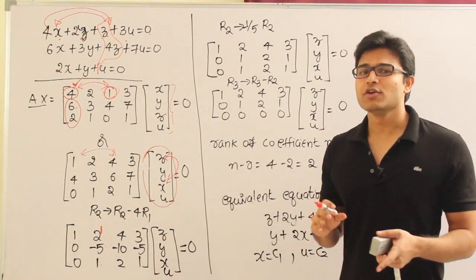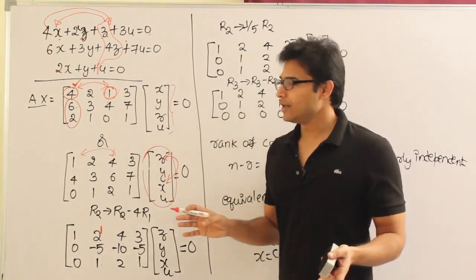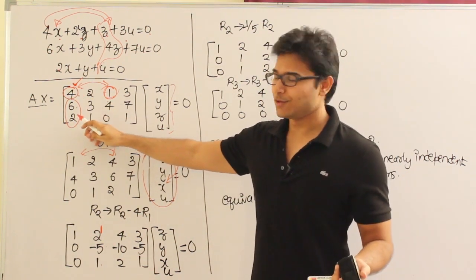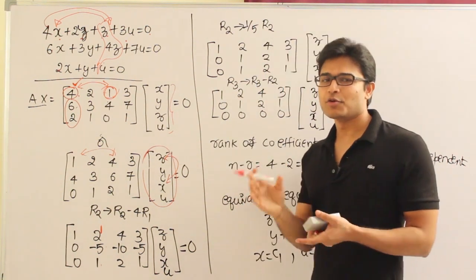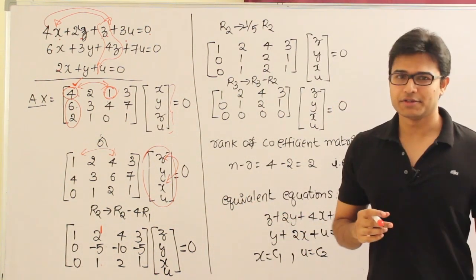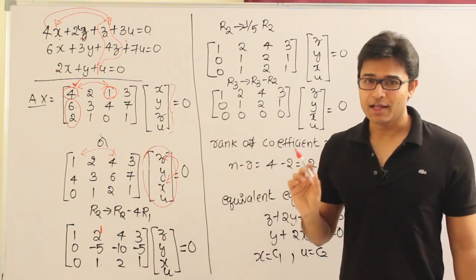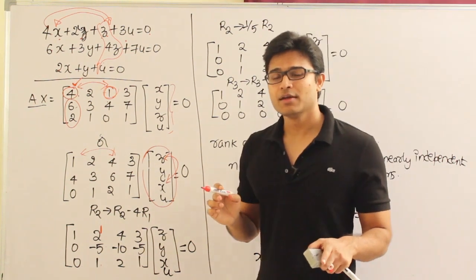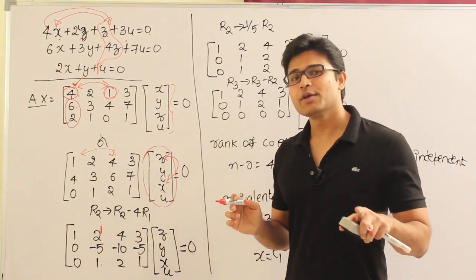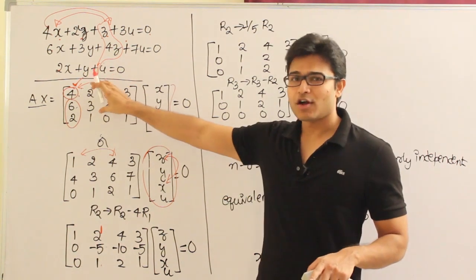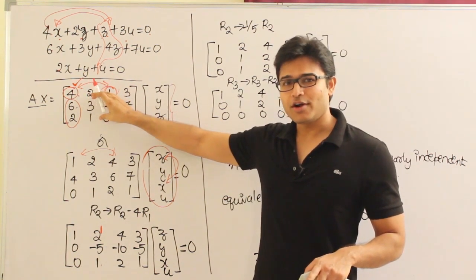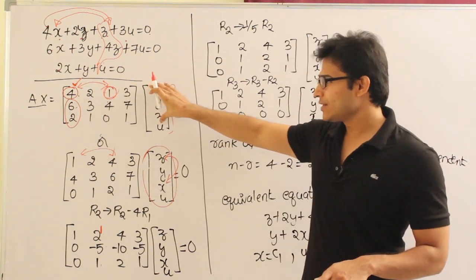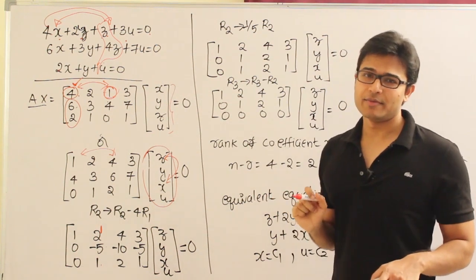Hope you got it. If you are not understanding it, simple thing: you take 4 here and make all of them zeros using 4 only. If you don't want to make it as 1, that requires a bit more calculations. If you understood it, fine, otherwise leave it. But we didn't deviate from the original rule. What is that? We are not supposed to apply column transformations only on the coefficient matrix. Here we are applying column transformations, but not just on the coefficient matrix. Whatever effect we get there, we are nullifying that effect by exchanging the elements in the variable matrix also.